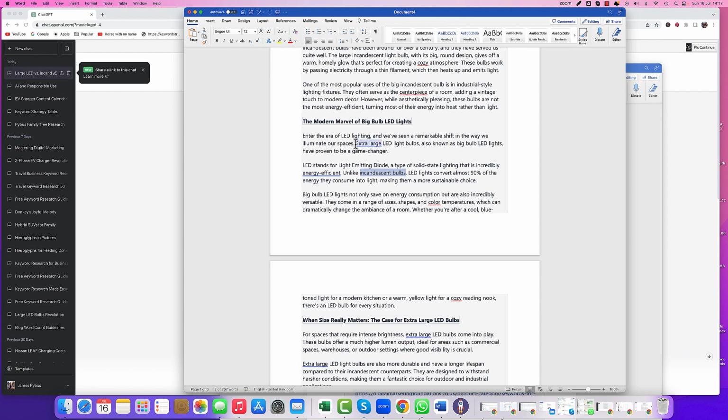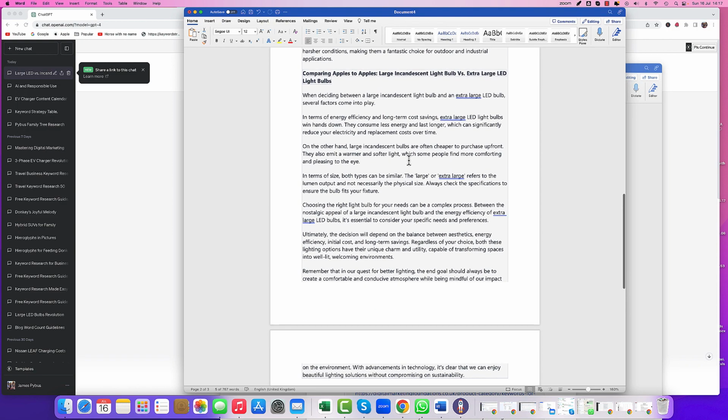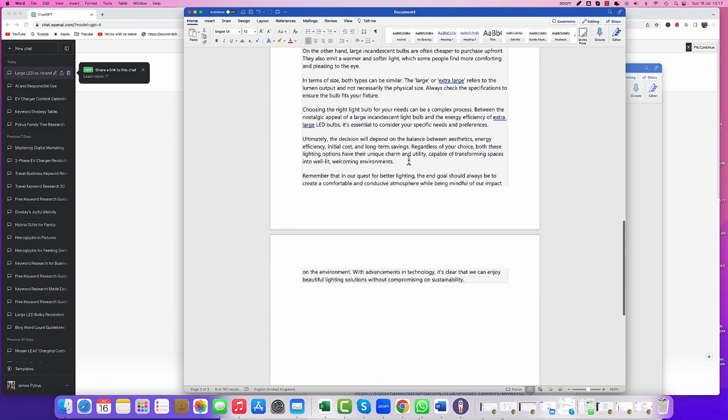Extra large LED bulbs, that's another keyword. These keywords within your content will become anchor text, because the text needs to read what it is you're linking to, for relevancy.